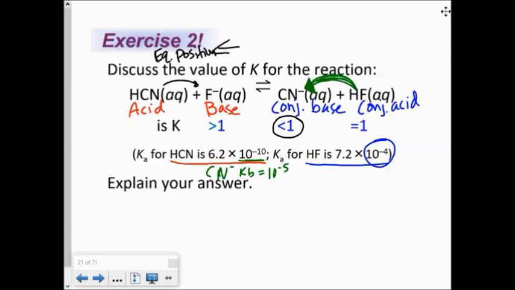Any questions on that? Looking at that particular example, comparing Ka and Kb values, looking at conjugate acid-base pair strength, equilibrium position, anything you want to hear again. Lots of process, lots of detail here. It's something we can always come back and revisit later. Some of these things take a moment; you've got to let it sit with you for a little bit and go back and review it in order to really grasp the concepts.